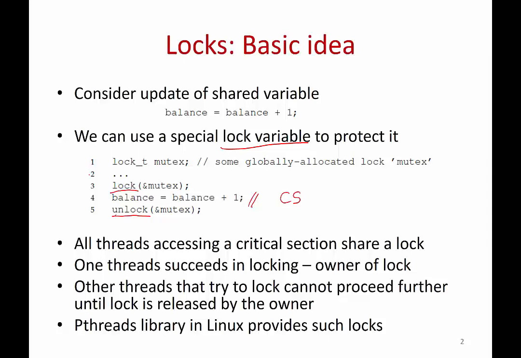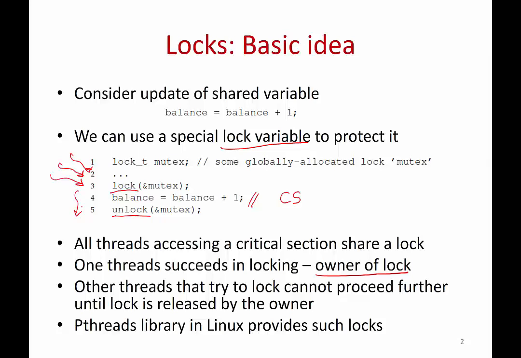So the first thread that succeeds in acquiring the lock is called the owner of the lock. And as long as some thread has locked the mutex, all other threads are going to block at this point. Only one thread can proceed, and all other threads that try to lock will have to wait.